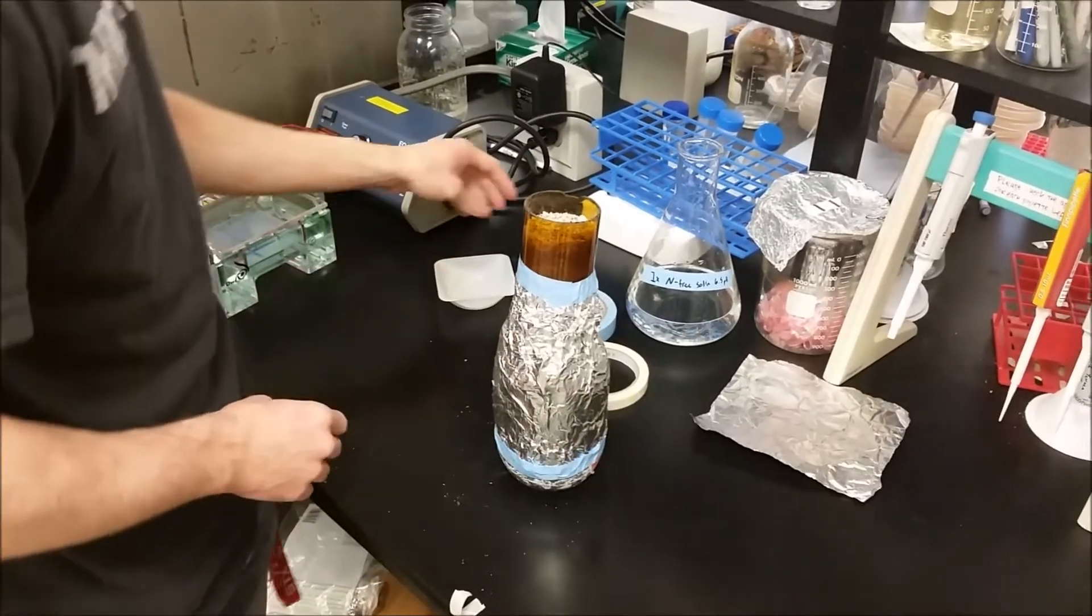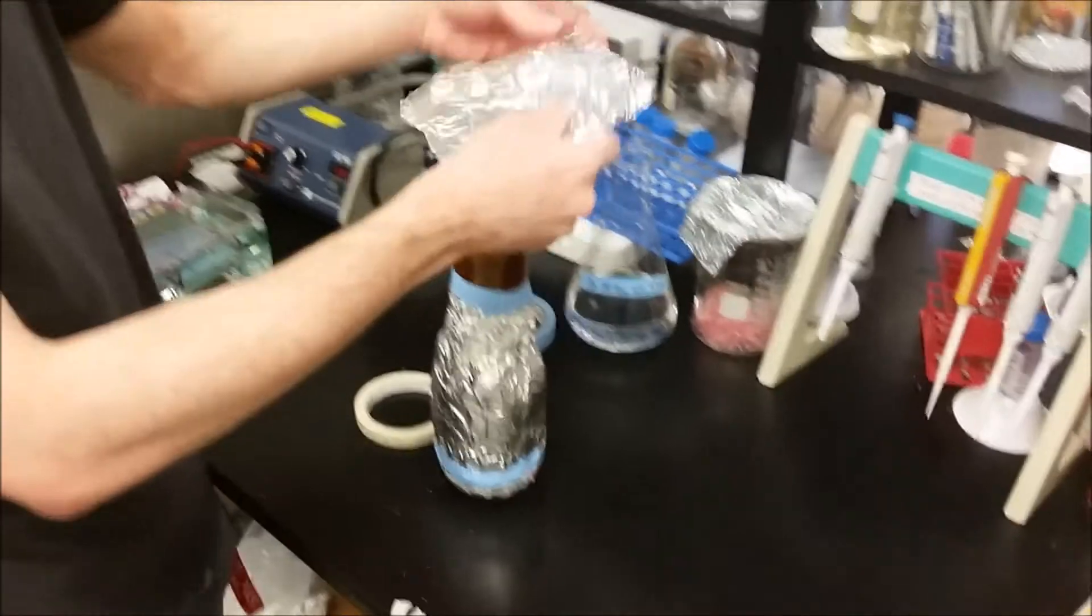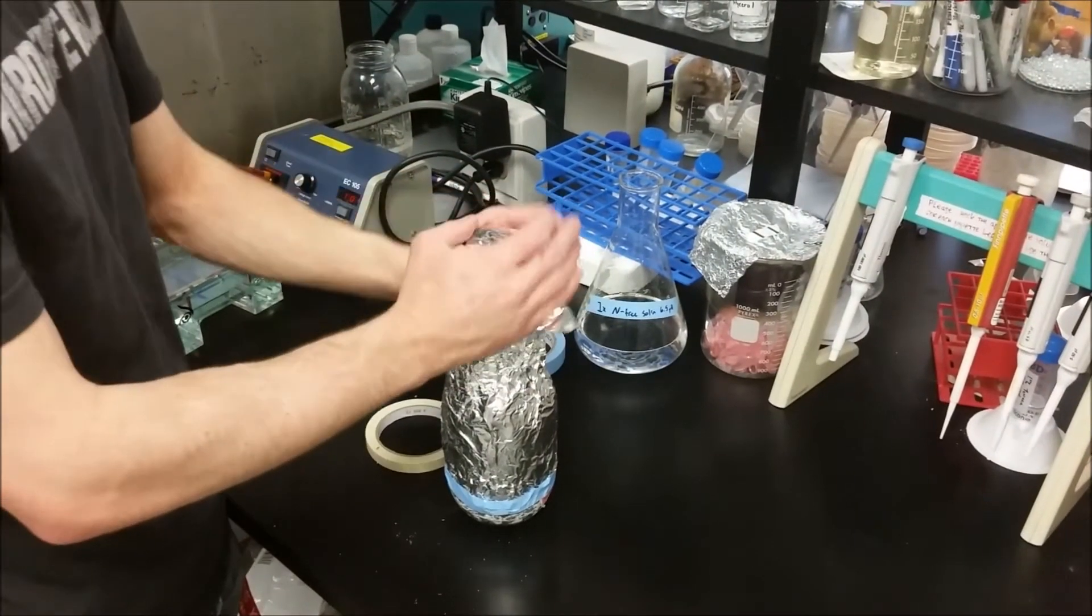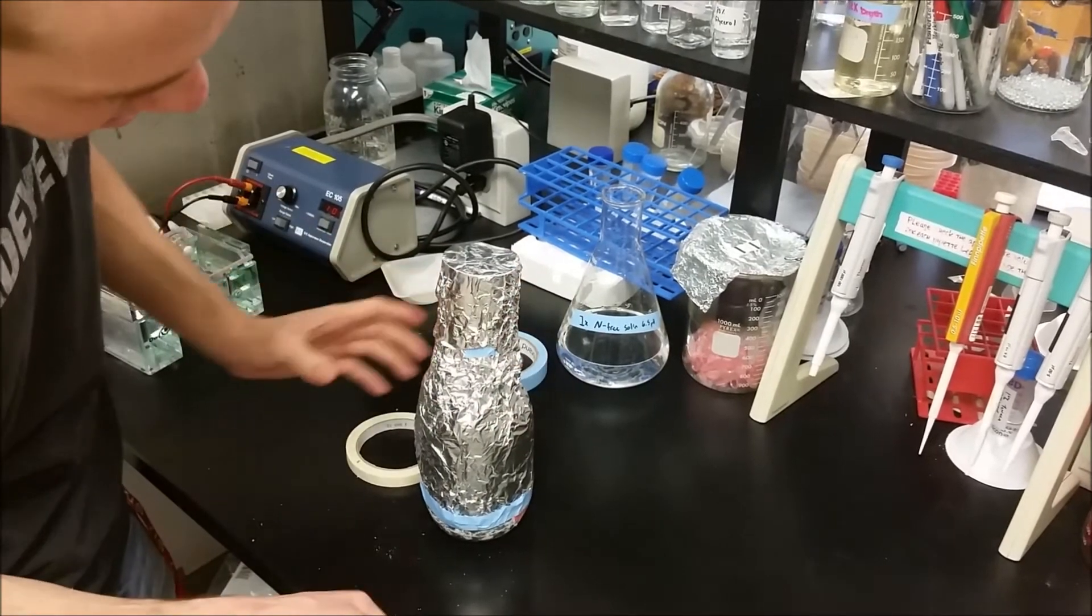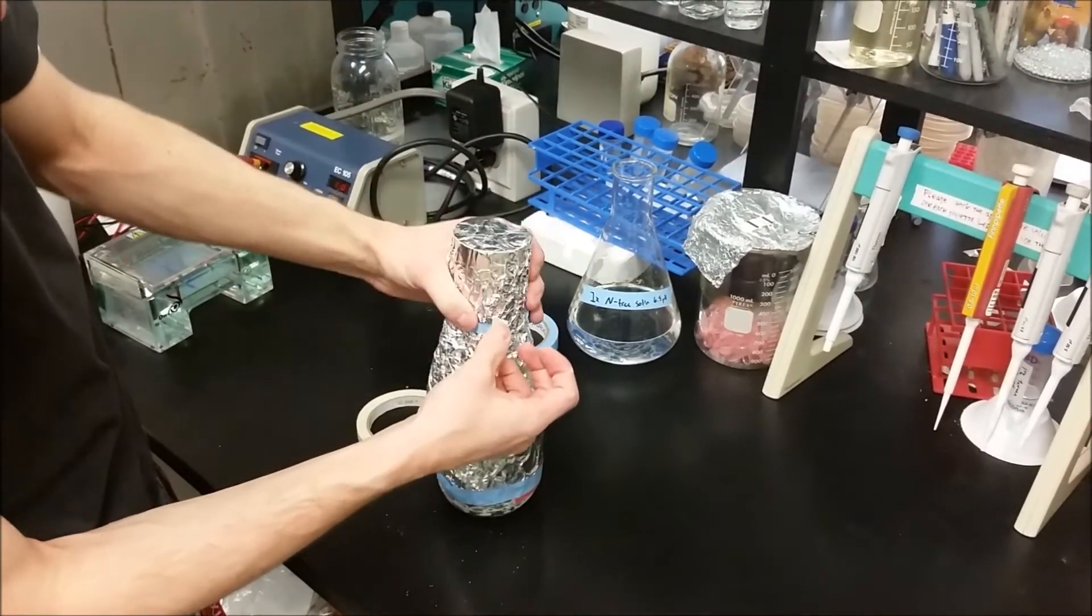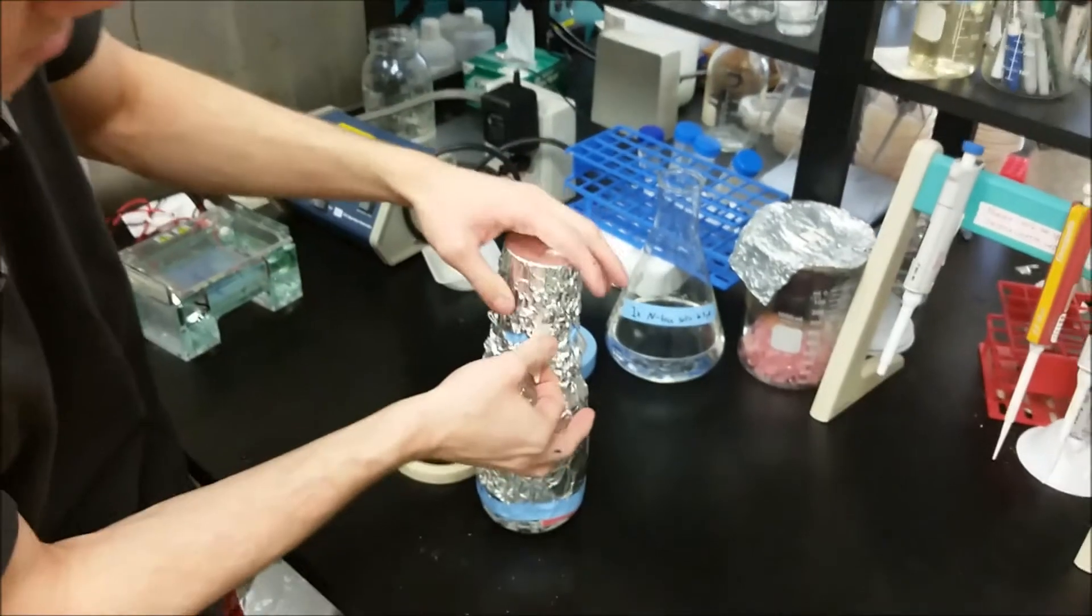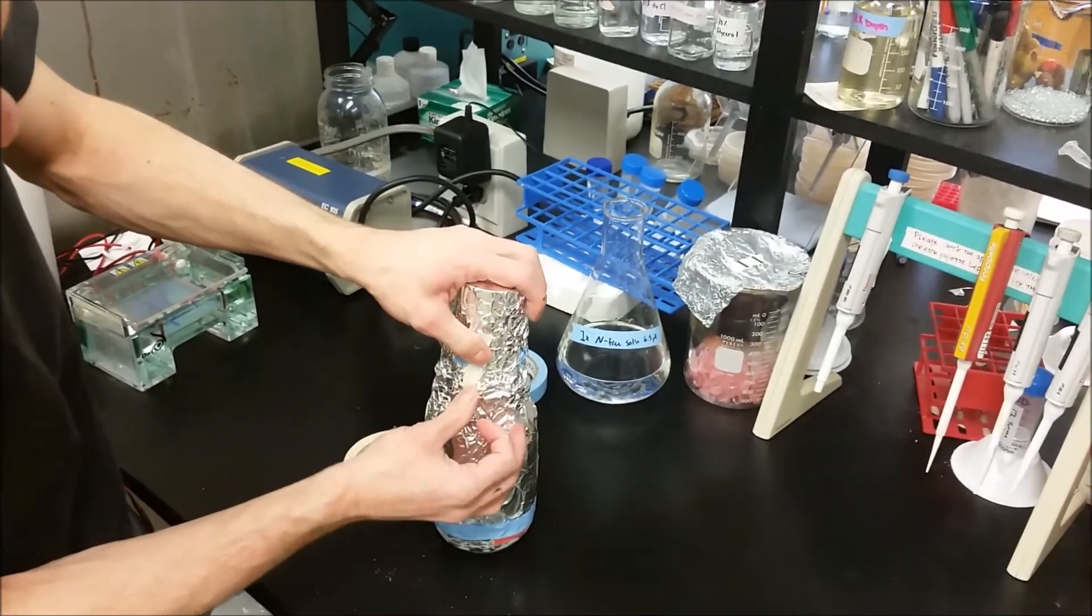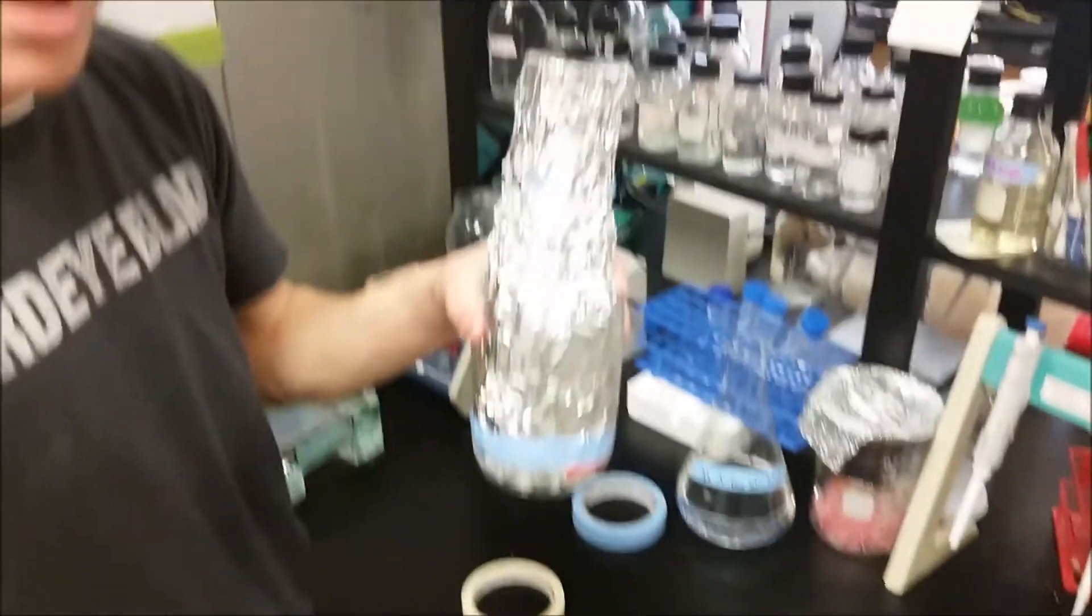Now we're going to take one last piece of foil and put it over the top so that when we autoclave we can keep it sterile, keep everything else from getting in. We're going to take our autoclave tape which turns a different color. These tiny little white stripes right here turn black when the Leonard jar has been sterilized. We'll put that down right there. Now it's ready for the autoclave. That's a Leonard jar.